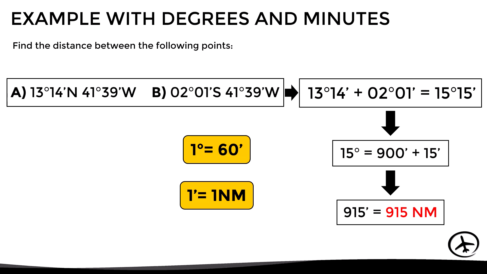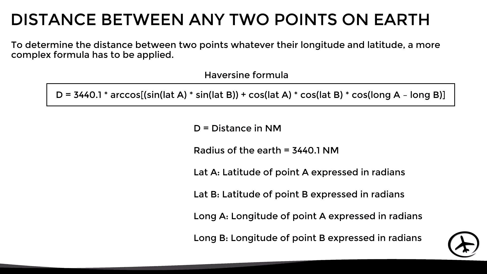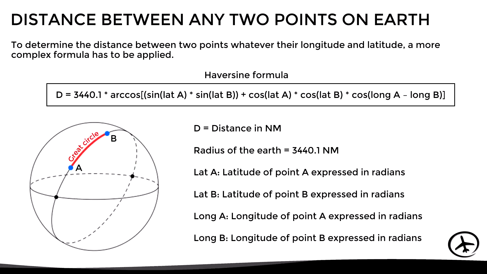So far we have seen the simplest cases where the rule of 1 minute equals 1 nautical mile can be applied. However, if what we want is to calculate the distance between two points independently of their latitude or longitude, we can do it by means of a more complex formula known as the Haversine formula. What this formula does is create a fictitious great circle that passes through the two points we are interested in, allowing us to determine the shortest distance between those points. One important thing to bear in mind is that the latitudes and longitudes must be converted to radians to introduce them in the formula.